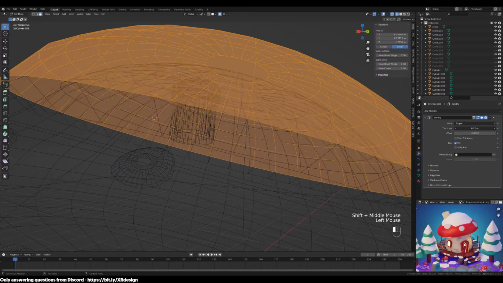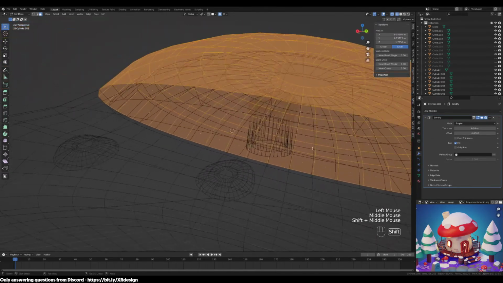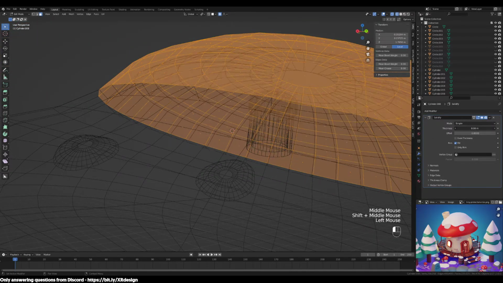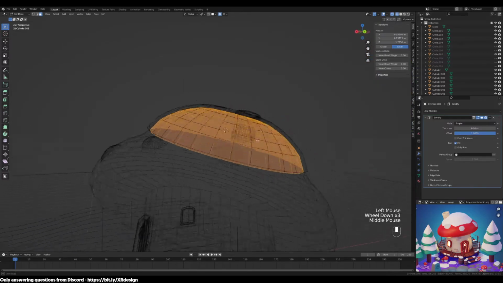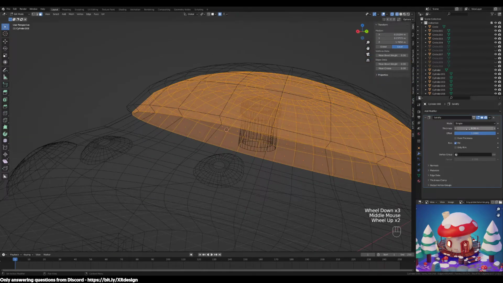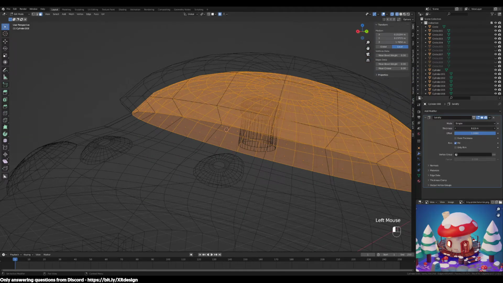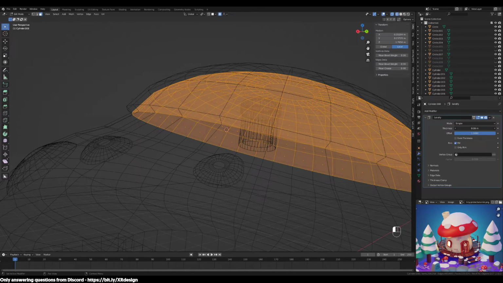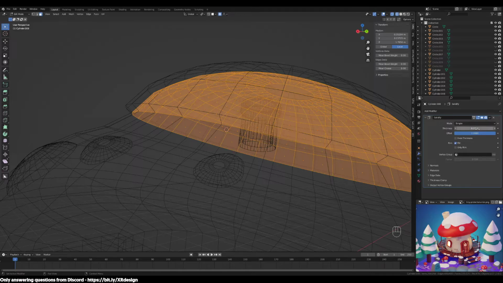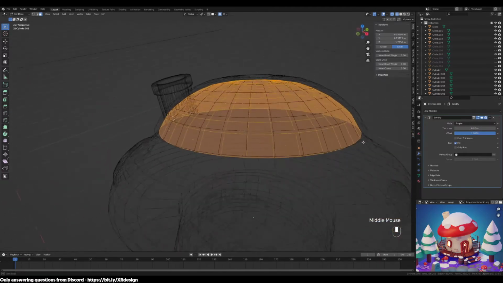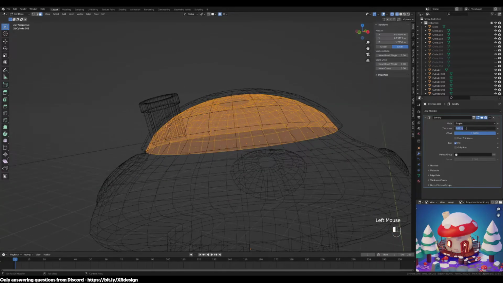So if I increase the thickness, it is creating a thickness inside. Let's offset it so it goes the opposite way. So we're gonna create some thickness to the snow, 0.07 maybe, 0.06.